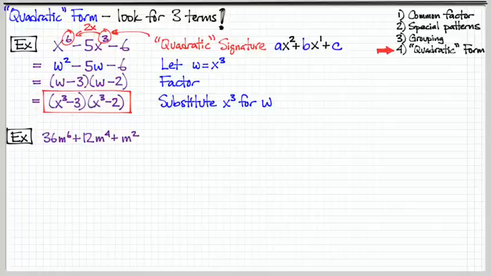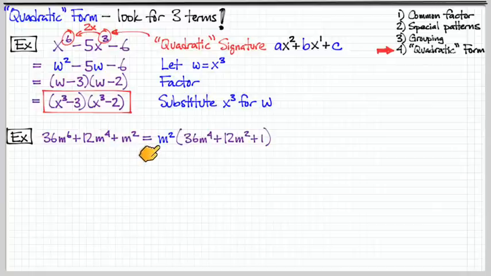Another example, last example. In this case here, it doesn't quite look like the same thing up here. We have m squared term. Here we didn't have anything. But we notice that we can factor out the common terms. There's an m squared in every single one of these. So let's start off always by factoring out the common factors. We have a common factor of m squared. So we factor this out, and now we see this signature.